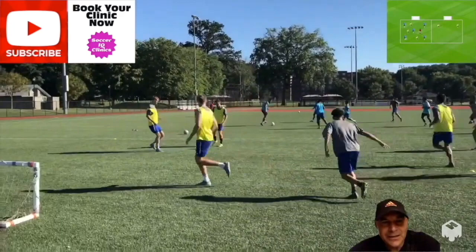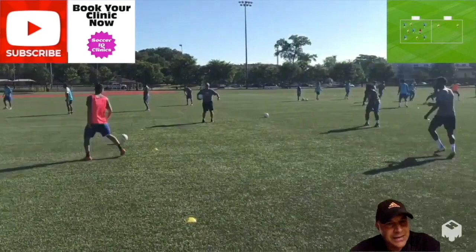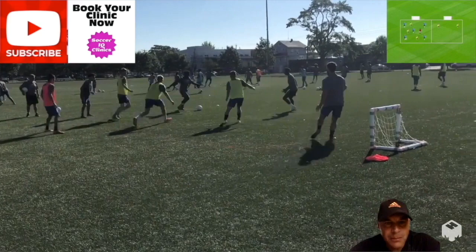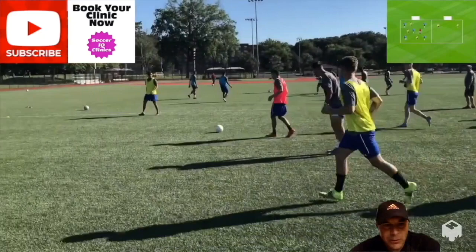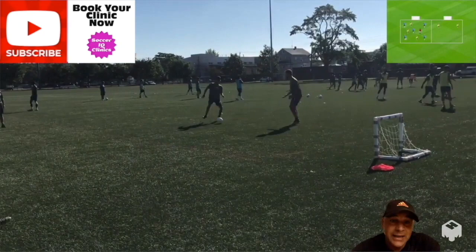Very nice exercise this is. Gets the guys pressing, gets them moving. All the things that we want in our game model. Even if you're a counterattack team, you can use these types of exercises. It doesn't mean you have to possess the ball forever, but to work out of tight spaces and get this ball so we can get it to the other side of the field, whatever we need to do, these are still really valuable soccer intelligence exercises. Don't think you have to be Barcelona to run these exercises. These can fit almost any game model, to be fair.